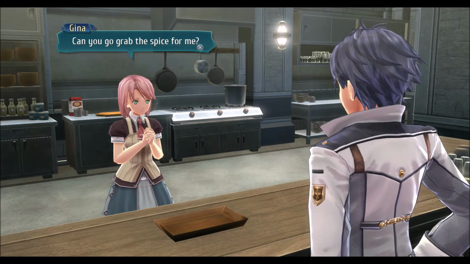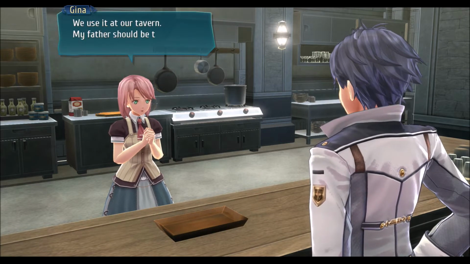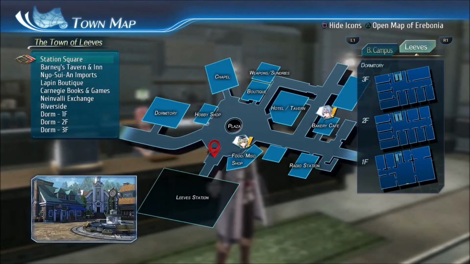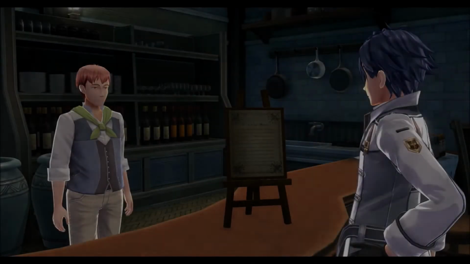It's no problem, it's all in a day's work. Star anise. Okay, it's not rare, you can buy that at any grocery store, come on. Well, that sounds easy enough. We just have to go to our father's tavern and ask him for it. That's Barney's Tavern and Inn. So let's go see him.